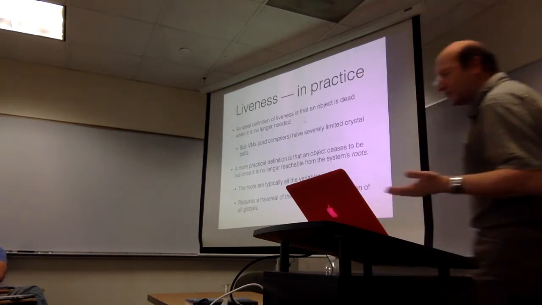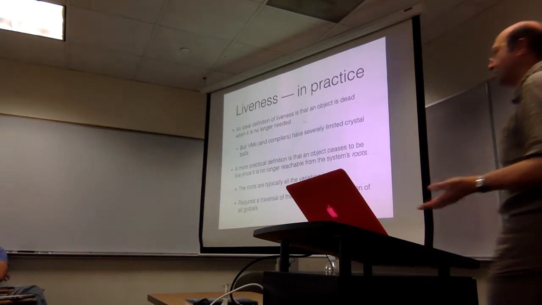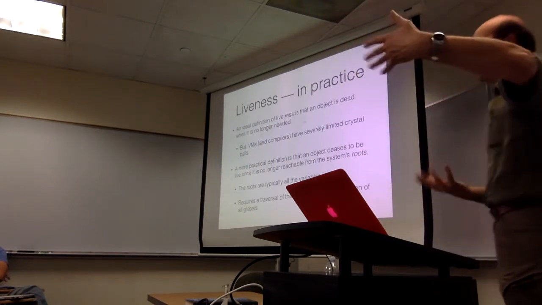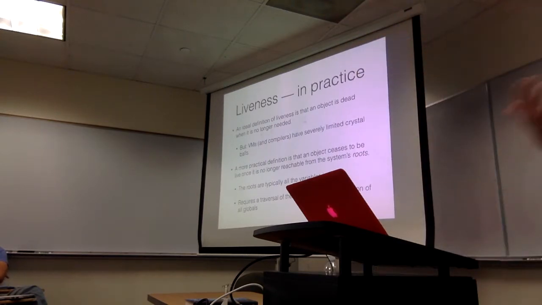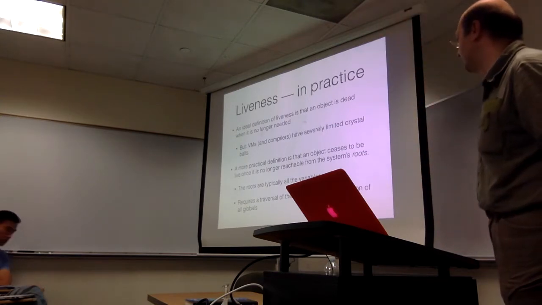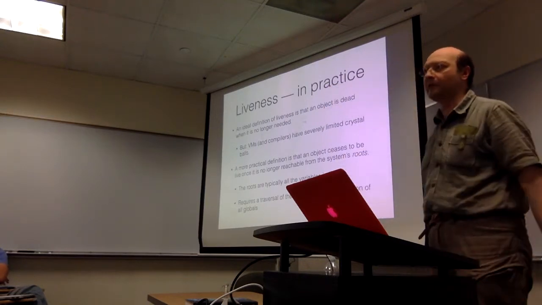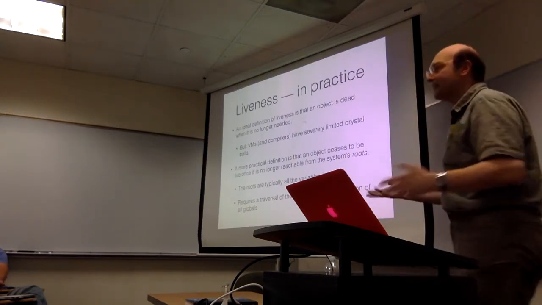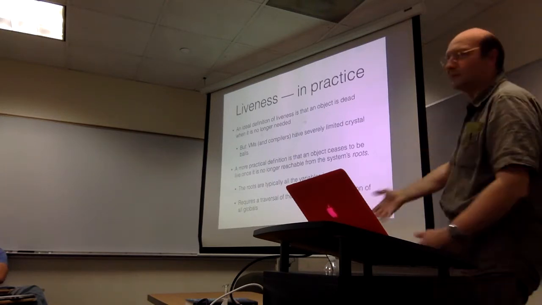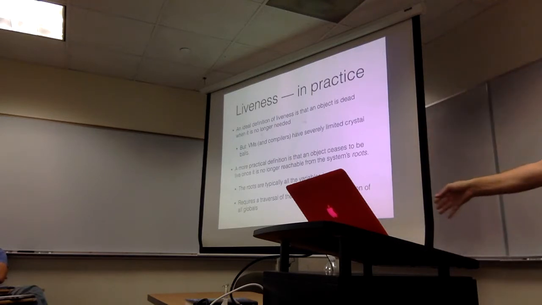So instead, we use this other, weaker definition for all GC work, which is reachability from the roots. The roots are typically the elements of the program that are declared, like the variables, the stuff that's on the stack, the globals, statics, stuff like that. If by following pointers from those you can get to an object, then there might be some way that it's going to be used in the future. You haven't got the ability to prove that it won't be used. But if you can't reach it, then for sure it's dead.